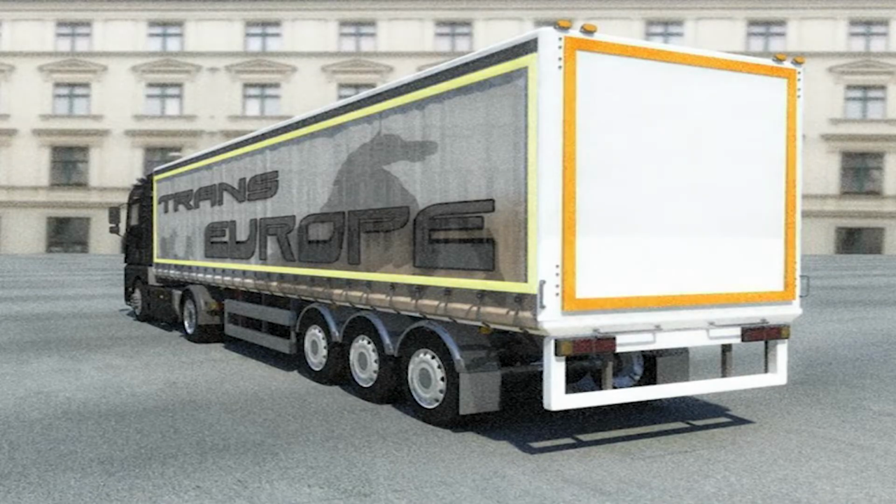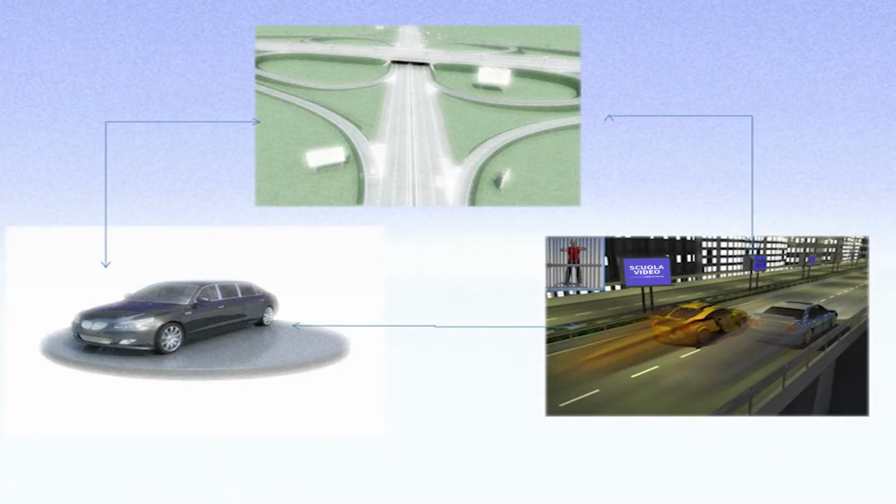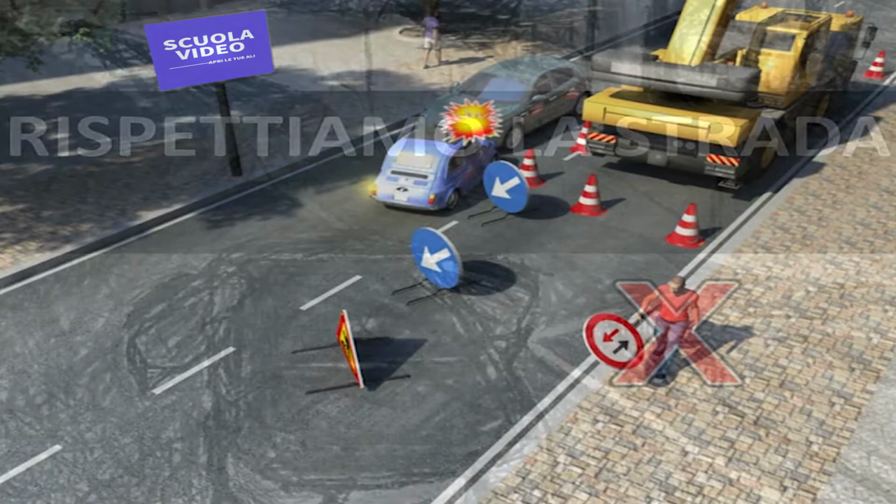Well guys, we have seen how the road is made. We have seen some types of vehicles that interest us to solve our quizzes. Now let's go into some concepts concerning respect for the road and respect for other users, i.e. road users. The street reflects a little of our civilization, so people behave on the street, for better or for worse, a little like they behave in life. Rispettiamo la strada. We respect the road.